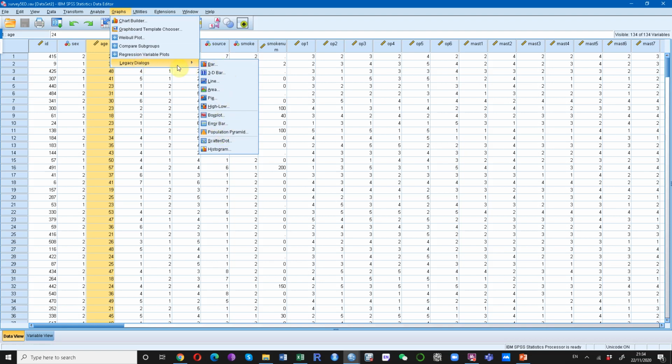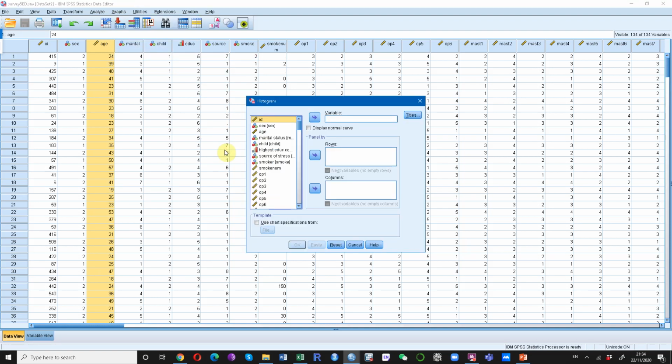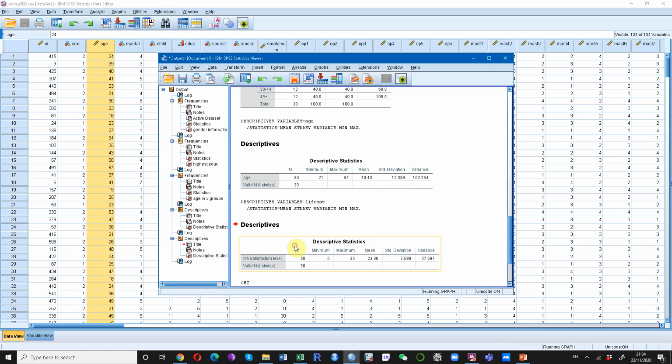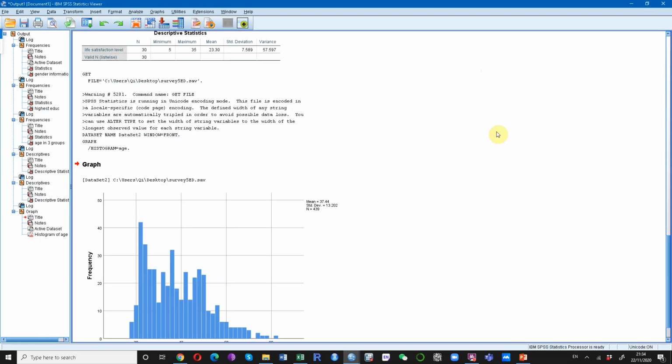Go to Legacy Dialogs, go to the bottom of the submenu and click on Histogram. The only thing you need to do is move age to the first empty space on the right-hand side, and you don't need to change anything else. Just click OK, then a histogram will be generated.